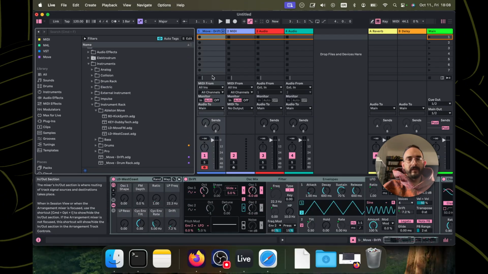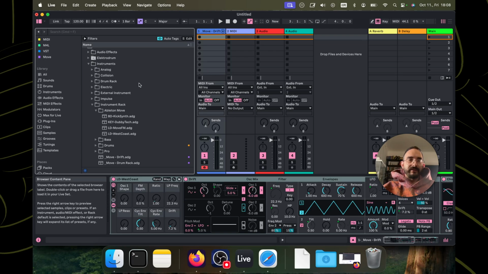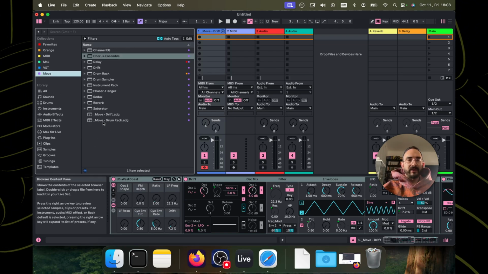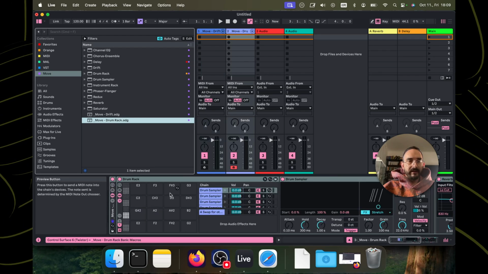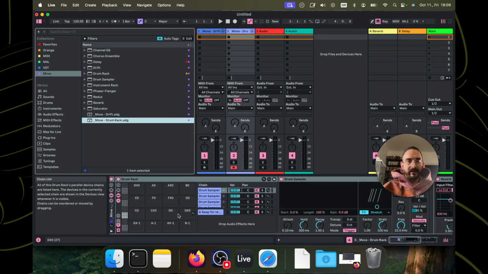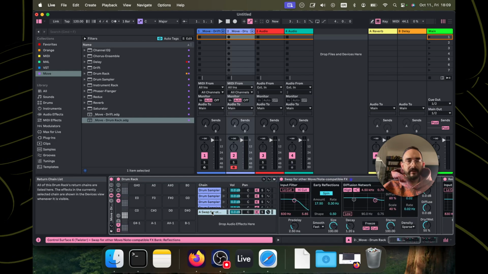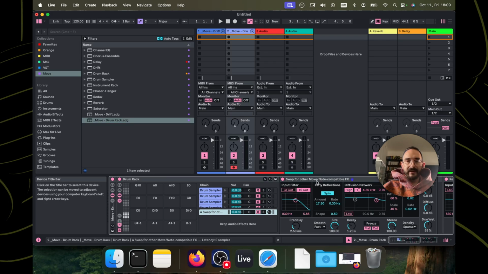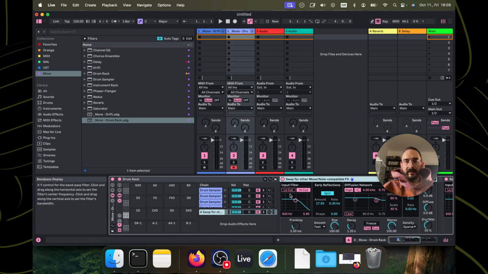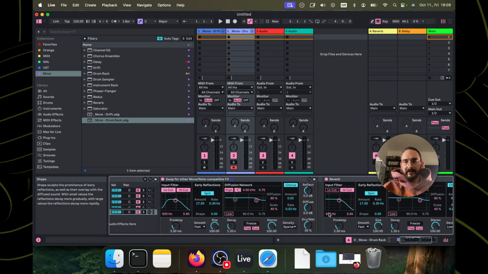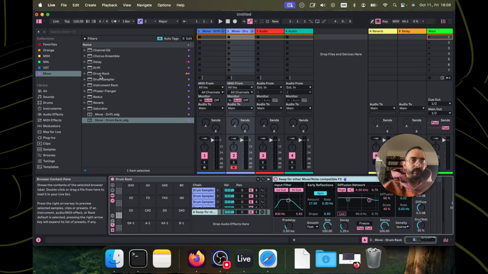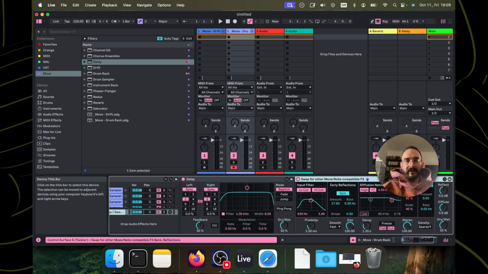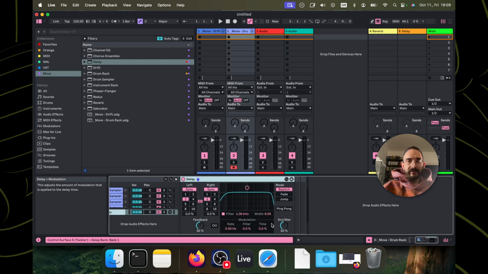my folder. Okay, what we also want to do is demonstrate how this whole thing works with drum racks. Again, I pre-created a drum rack, and this is how it looks. You can have one send effect. So right now here it's a reverb. What I want to do is add the delay effect here into the send channel.